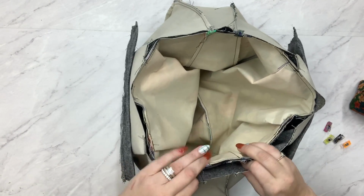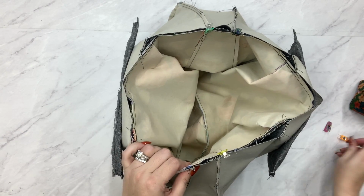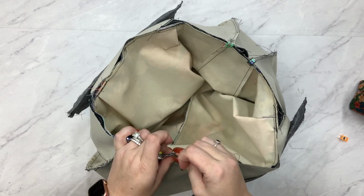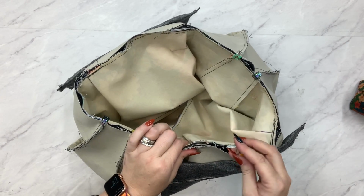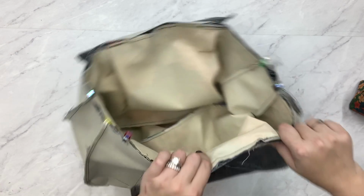I'm gonna do the same thing. Push that in, line it up, and now just clip all the way around the top. All right. Now your pleats should line up, but if they don't, it doesn't matter.